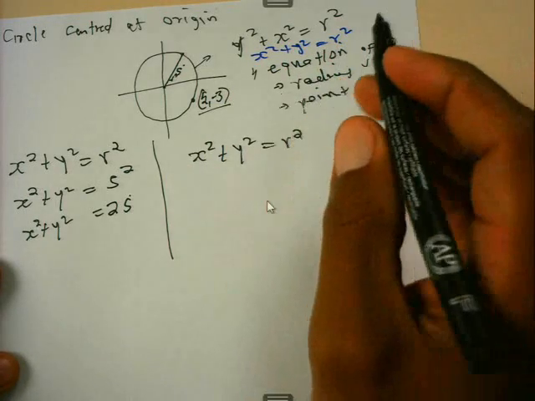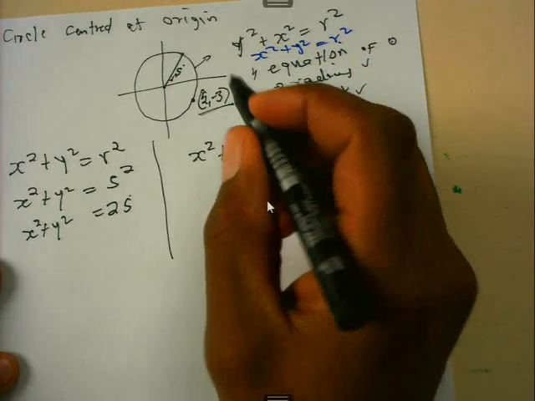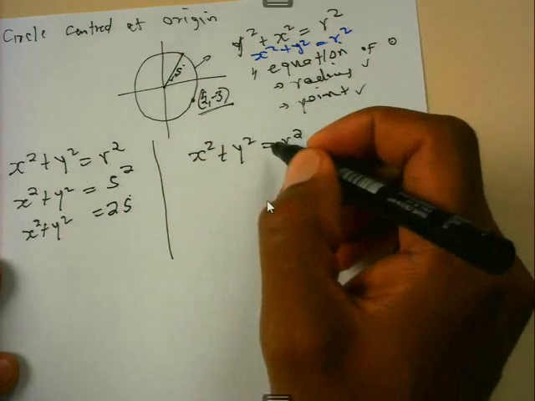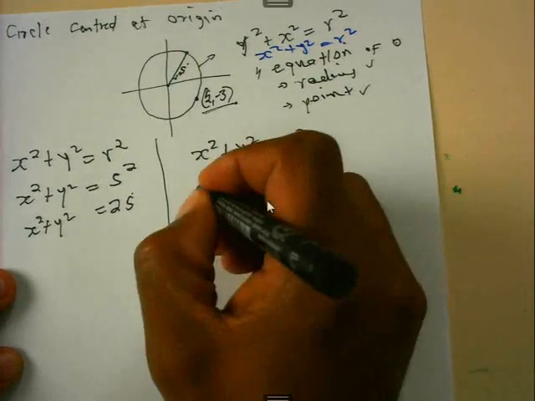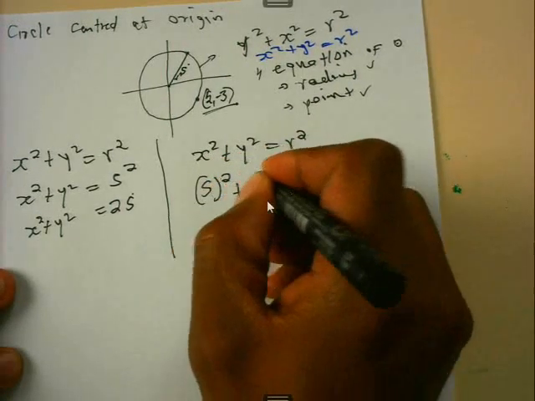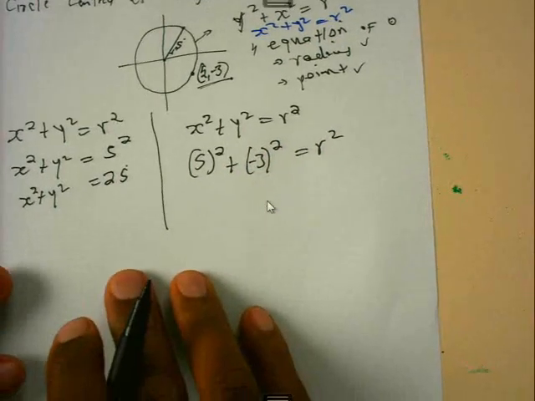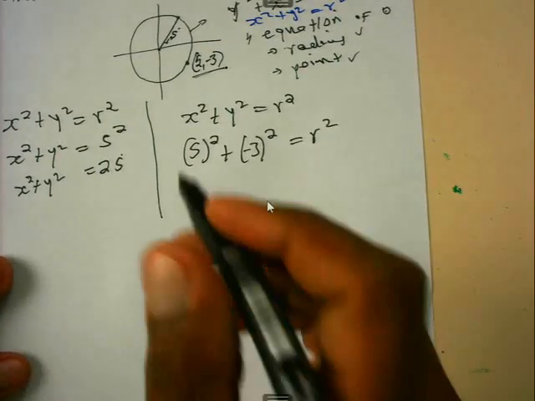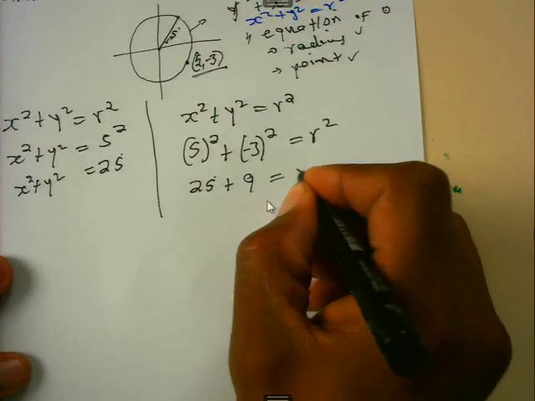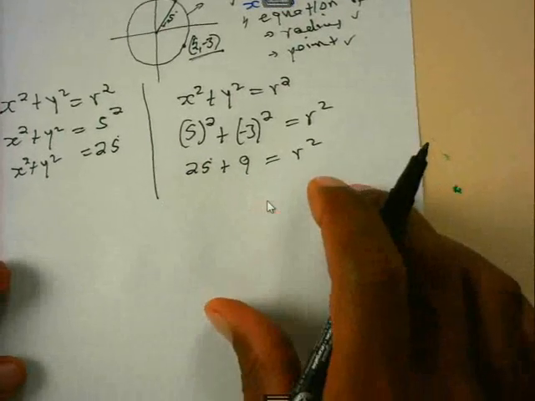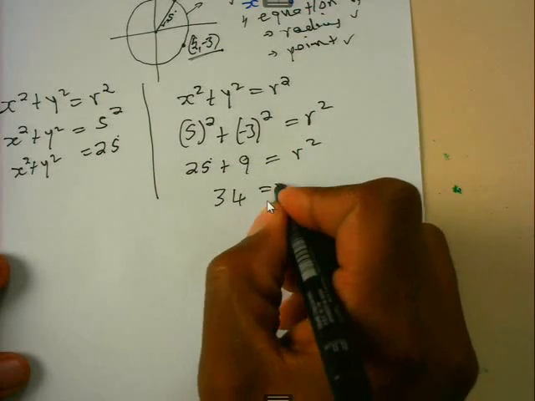Okay, now, what is our situation now? What is it that we're going to do here? Of course, now we need to substitute this point here because we don't have the radius. If we can determine the radius, then we will be able to have the equation. Of course, the x here is 5 squared, and then the y there is minus 3 squared. Therefore, it is equals to r squared. And then from here, 5 squared is 25, minus 3 squared is 9. When I add 25 plus 9, of course, that will be 34, which is equals to r squared.